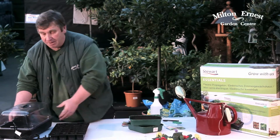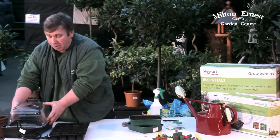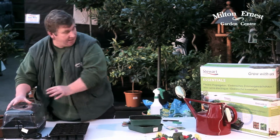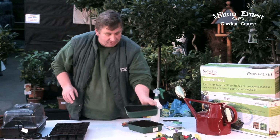We have a couple of examples here, really good propagators, already preset at a temperature which will germinate your seeds. There are bigger models available as well. So, to the seed sowing now.